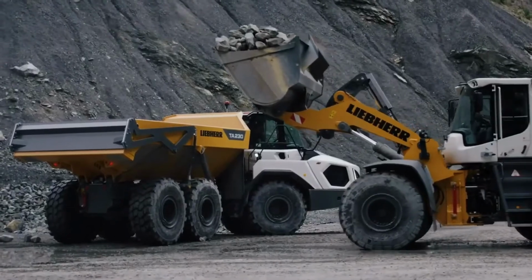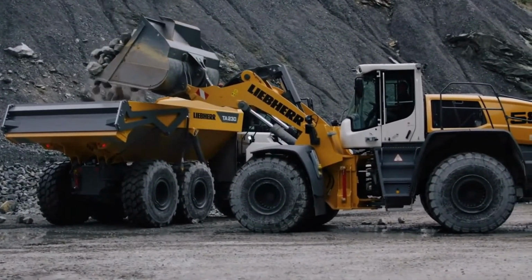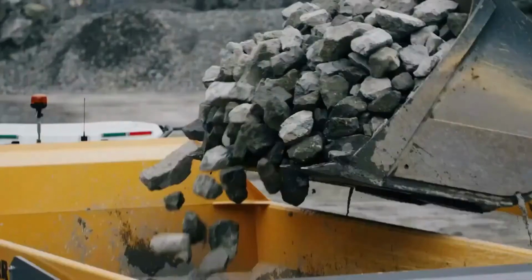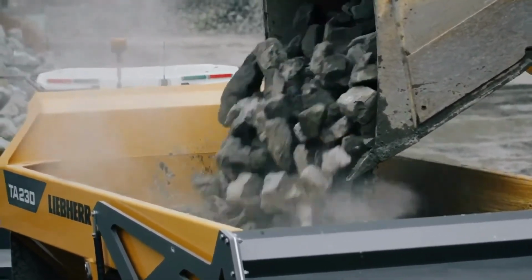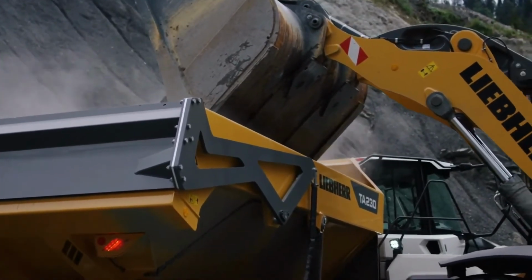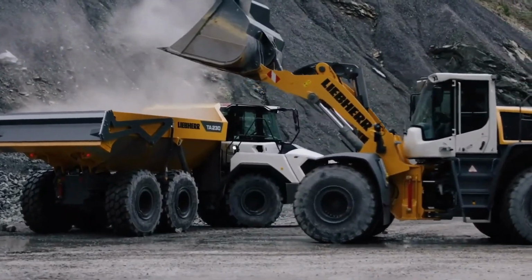Thanks to the low loading edge, it can be loaded quickly, easily and safely with a wheel loader or even a crawler excavator. The internal edges diverge conically to ensure that even loamy adhesive material releases more easily. The faster and more efficiently it can be loaded and unloaded, the more productive the dump truck.